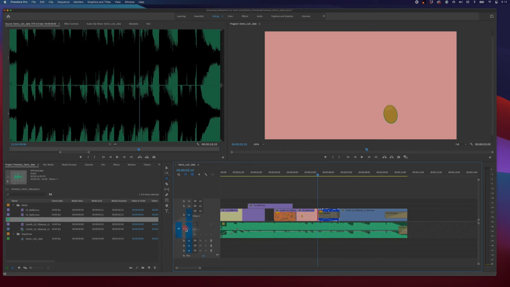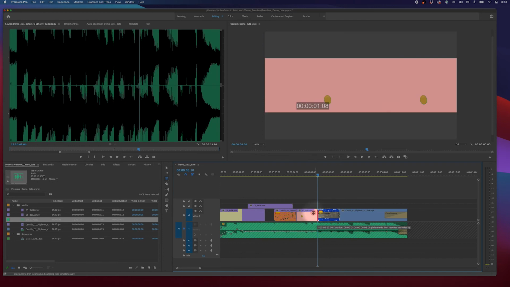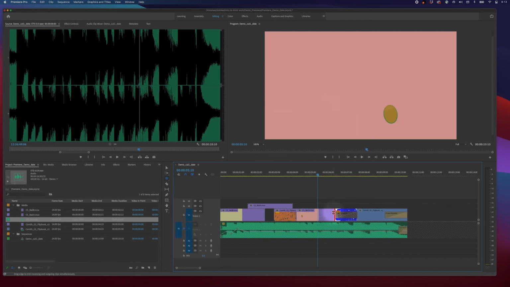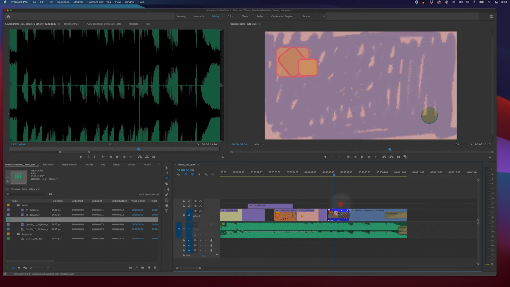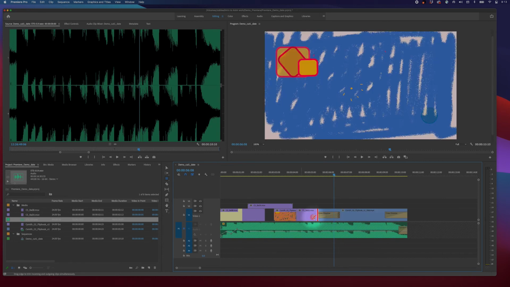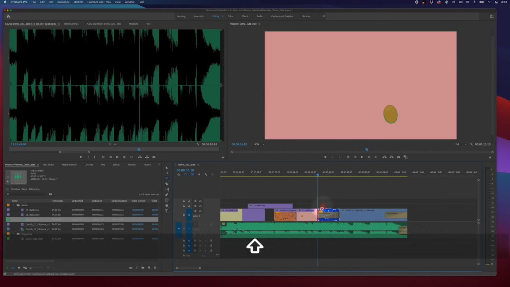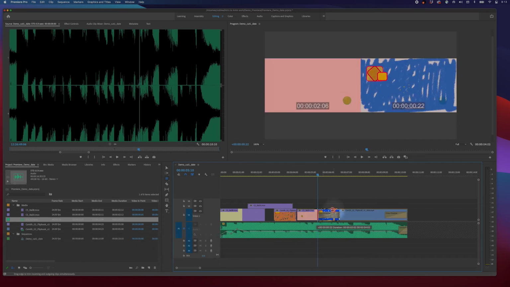And I might need to lock down my audio layers so that I can move this over. Oh, it's because my blue clip, this is the first frame of the blue clip, so I can only move it into the clip.